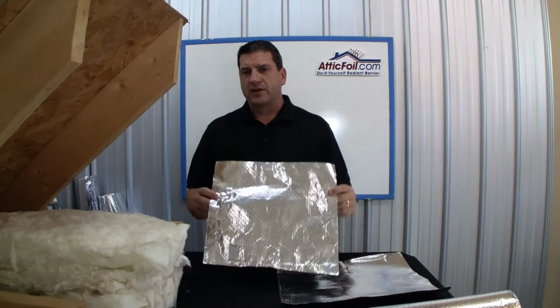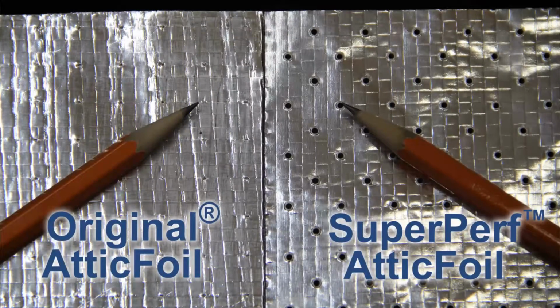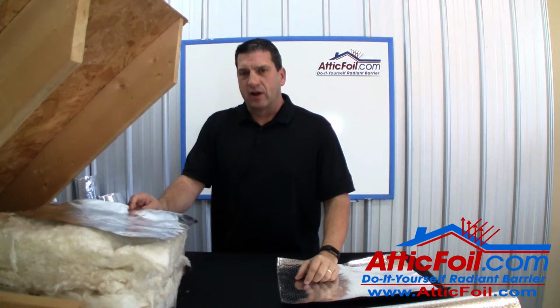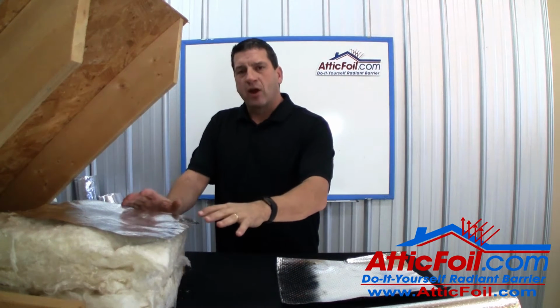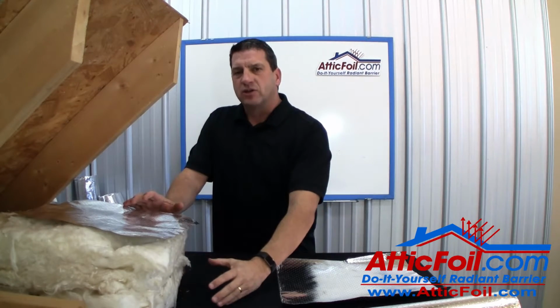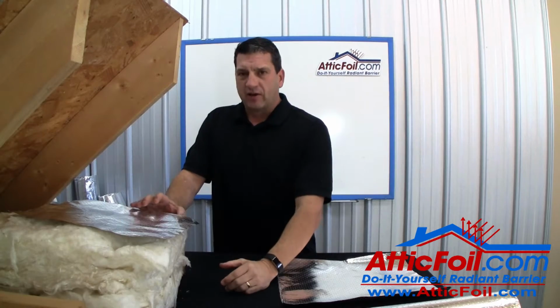The SuperPerf product has larger holes than the original attic foil, and it will easily allow moisture to pass through while still reflecting over 97% of radiant heat. It also acts as a good air barrier, which will reduce the cold air from falling through the attic insulation, which reduces its effective R value.